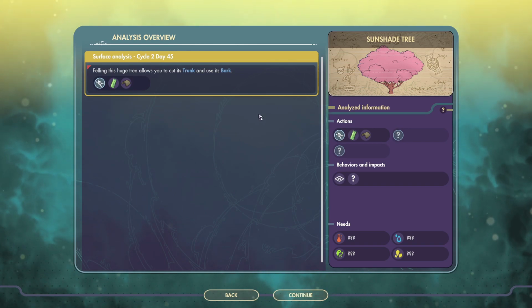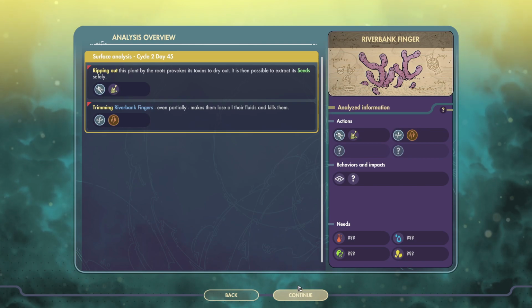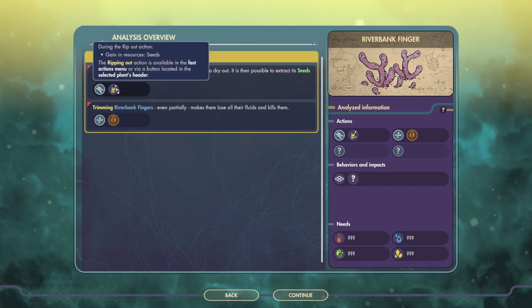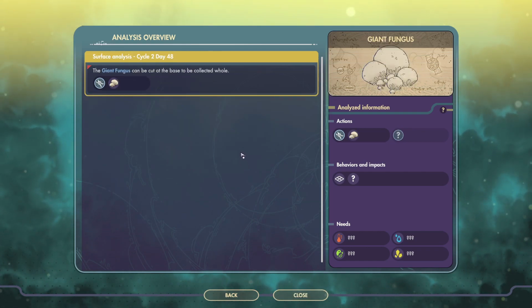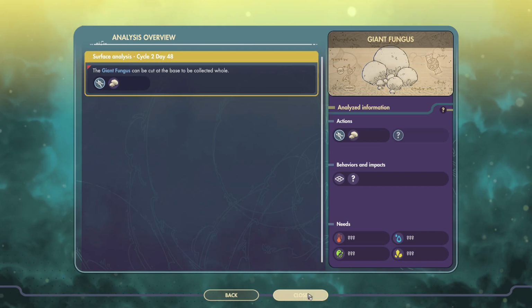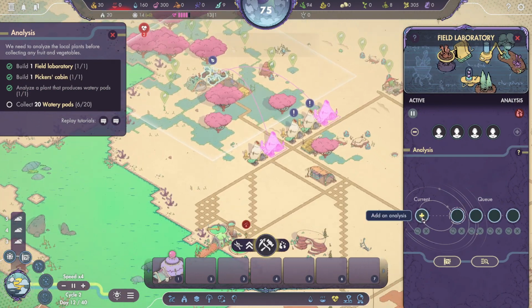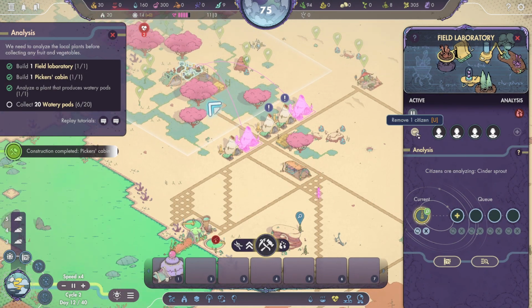This is useful, at least in the tutorial, and more for shade than for harvesting. We'll get to that in a bit. Ripping this out will give us some seeds, I guess that's what that's supposed to be, and trimming it makes them lose all their fluids and kills them. Giant fungus can be cut at the base to collect it whole. Apparently, hold on, there's one more that I must not have done, and that's this. That's pretty important to me, so we'll get that done.